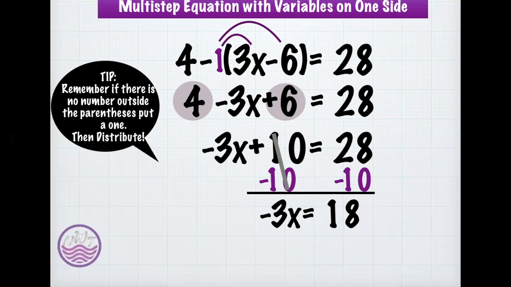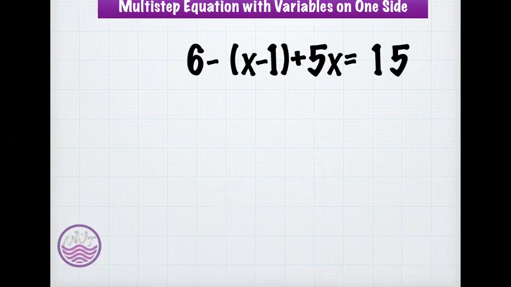I'm now going to finally get the x by itself and divide both sides by 3. Be careful here. You want to make sure you divide by whatever number is there. So if there's a negative attached to that number, which in this case there is, you need to divide by negative 3 to both sides. Please do not forget that negative, because if you don't take it with you, then the x is truly not by itself. So again, we're going to cross those out. And our answer is going to be x equals negative 6.